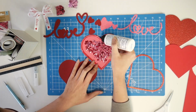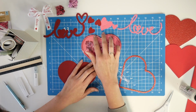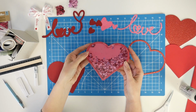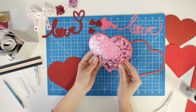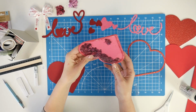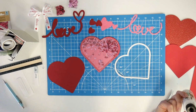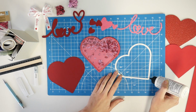The next step is to glue the acetate film. That's how cool it looks. Love how the sequins move. Now we connect the next layer.